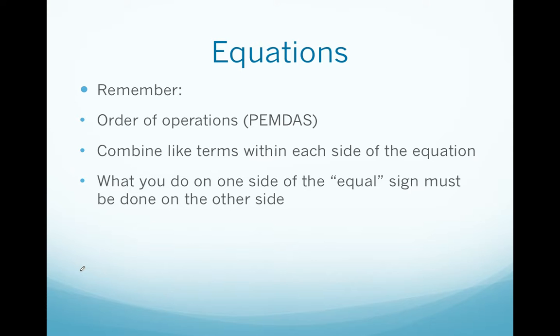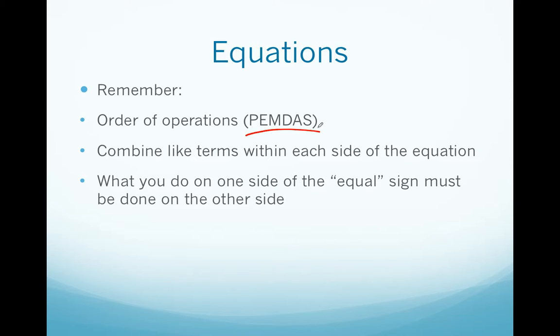So you have that order of operations here outlined for you. Remember, the P is for parentheses, E for exponents, M for multiplication, D for division, A for addition, and S for subtraction. If you're combining anything within a side of an equation, you're going to use that order. But when you are trying to solve an equation, you're going to look at that order of operations in reverse. So you'll undo any addition or subtraction first. Then you'll undo any multiplication or division, and then continue from there.